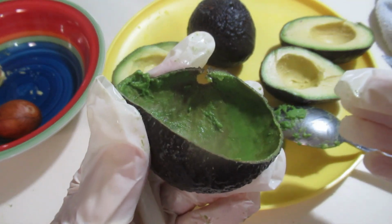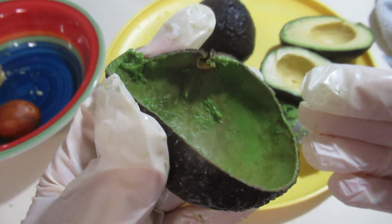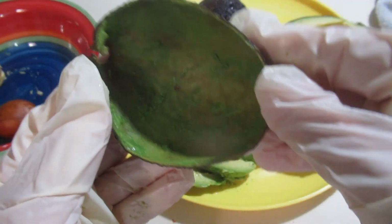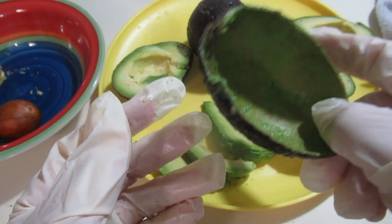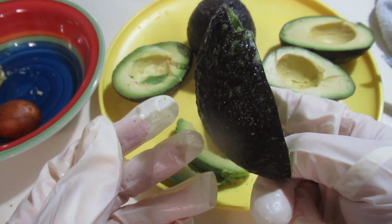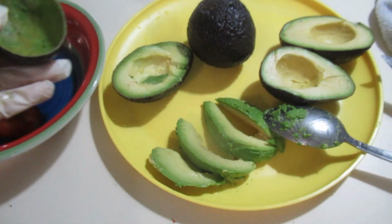It's good for the earthworms. It's good for all the other little beneficial microbes in there, and your soil will get better and better and better. Fantastic way to use up your avocado peels. We'll talk about that later.